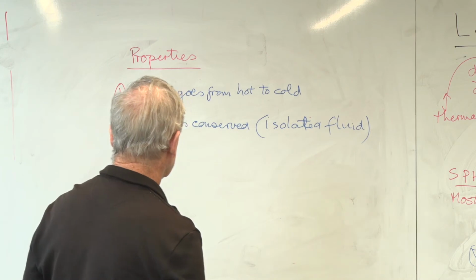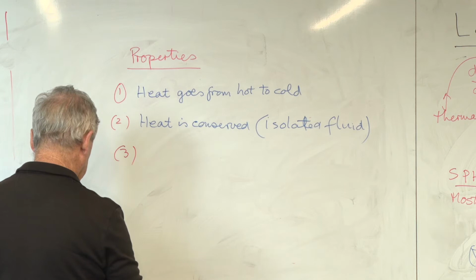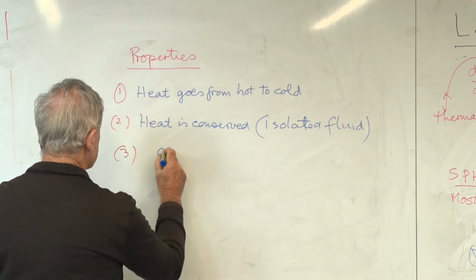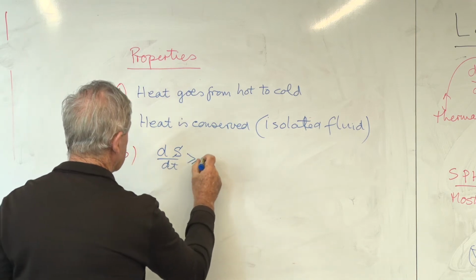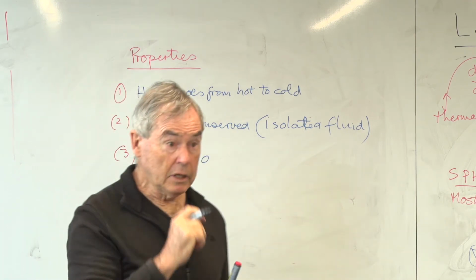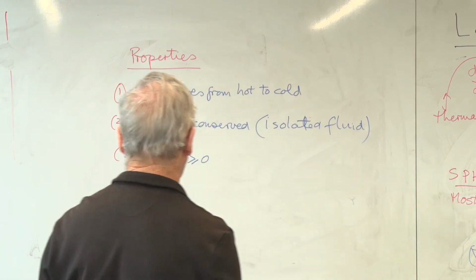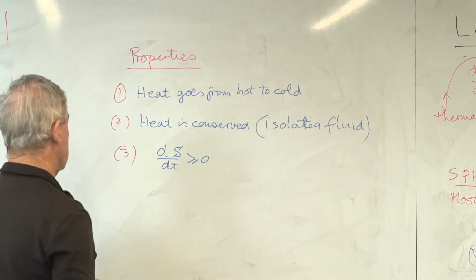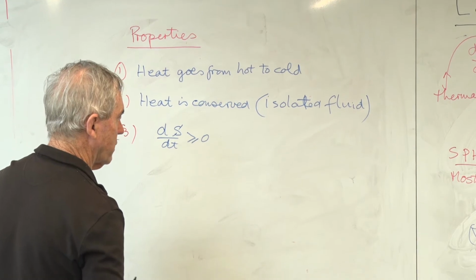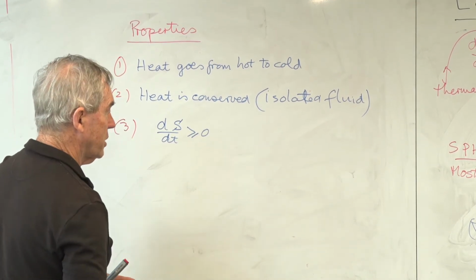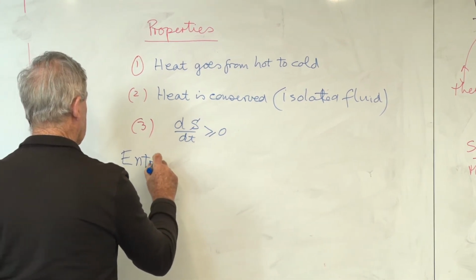So I'll actually write this down on this list. So the total entropy is greater than or equal to naught. This is another one of these rules I mentioned that you really want to have these correct. In a shock you have to have this as well, entropy going up. Well, we'll have a look at what the entropy is. Now, let's give ourselves a heading.